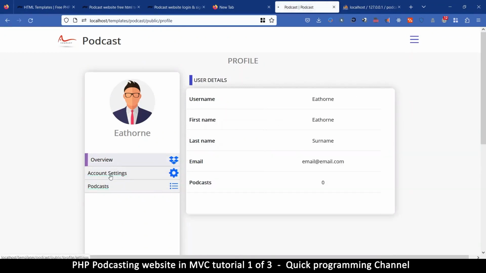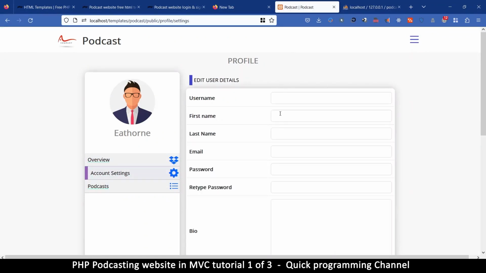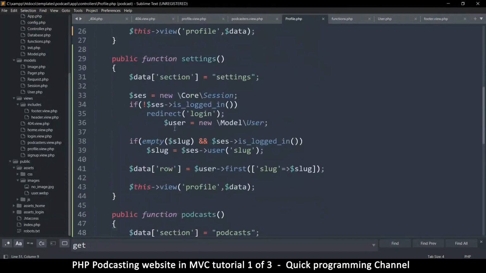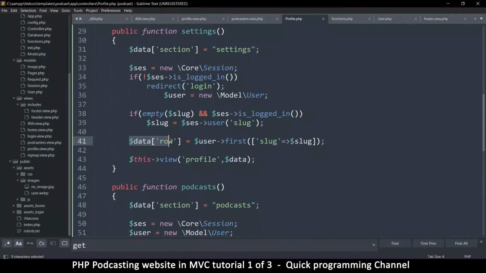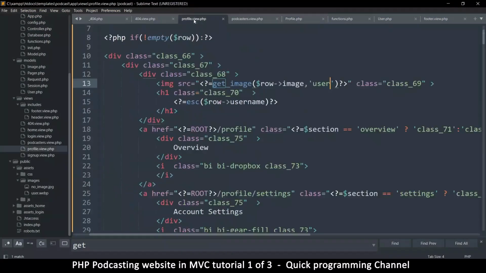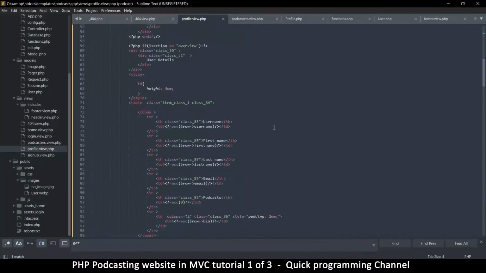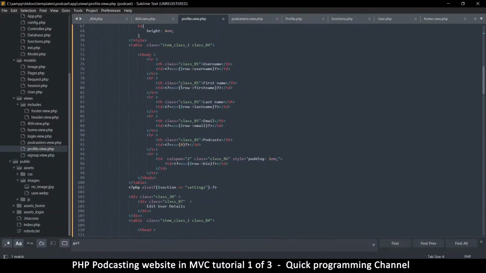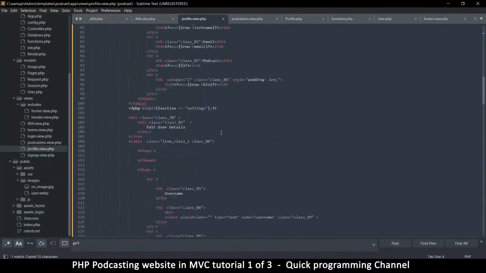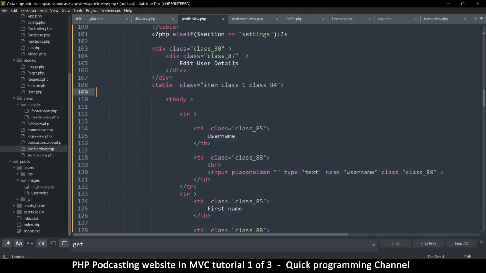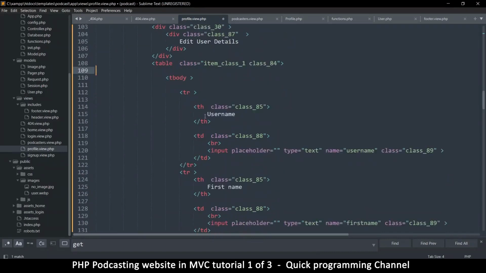Now let's be editing our profile. Okay, so to preload the data in here, we're just gonna use the old value function here. Since we have the data inside raw, let me go to the profile view page. Let me zoom out a little bit here. Just like we were in the table here, we were getting this data or putting this data. We can do the same on this other table for user edit.